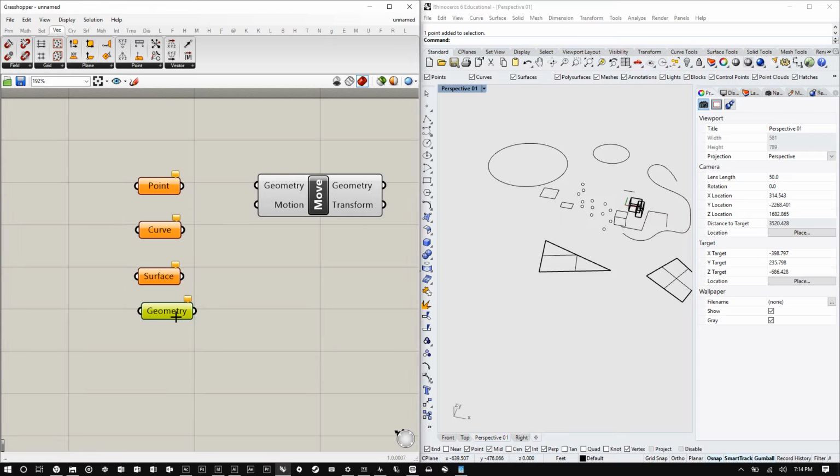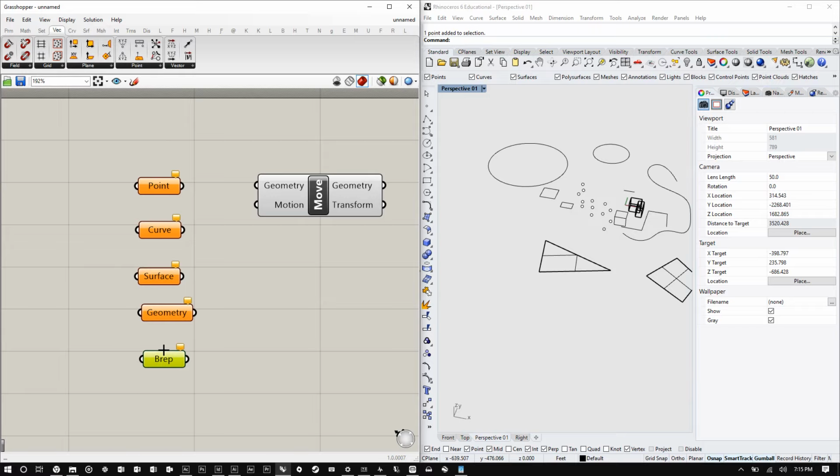Brep is sort of a catch-all. It can take any polysurfaces or surfaces can work inside Brep. And what is Brep? Brep stands for boundary representation. But just think of it as polysurface, which is just multiple surfaces that have been joined together. So a rectangle or a cube is a brep and a polysurface. Those names are interchangeable. Rhino calls it one thing, Grasshopper calls it another, but they're the same thing.